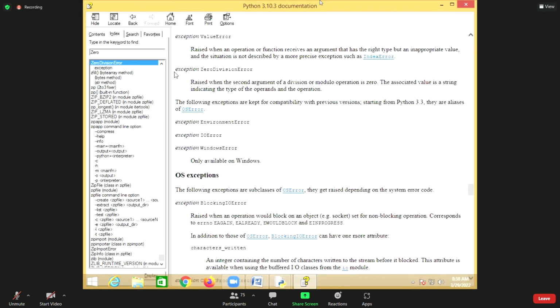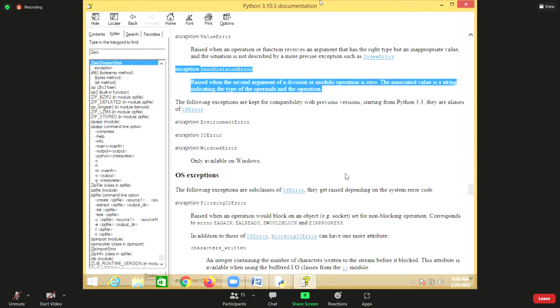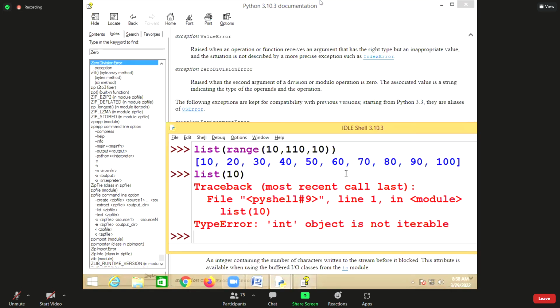So when will you get zero division error? You come across so many errors. When you work with networking, you come across networking errors. If you are working with files, you get file related errors. If you are working with a database, you'll get database related errors. If you are working with multi-threading, you come across multi-threading errors. When you develop an application using one library, you come across different types of errors. Now, it's the responsibility of a programmer to handle all these errors, right?